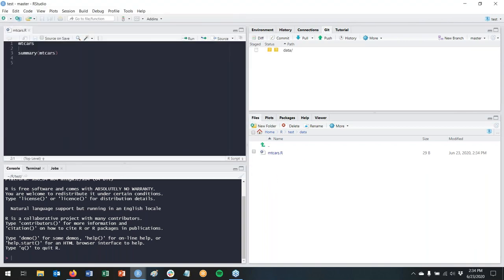Okay, so if you go into the data folder, you'll see this new script that didn't exist before. And up here in your Git tab, Git has noticed that there's a new directory and something's in there. So if you click staged, it'll notice that there is a script that's been added. So let's go ahead and commit it.